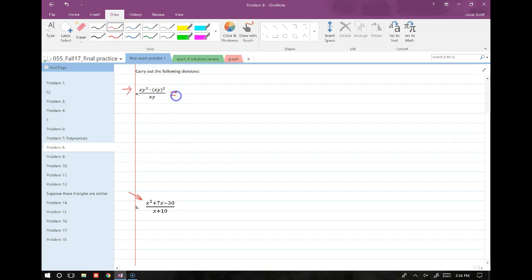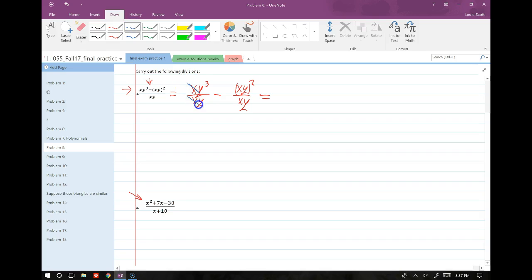So kind of the more general way that'll work every single time is you split up these top two terms into two different fractions, right? So we write xy cubed over xy minus xy squared over xy. And that allows us to start canceling stuff, right? We couldn't cancel stuff before because that negative sign was holding us back. And so this is just the reversal of adding two fractions, right? So now we just pick out stuff to cancel.